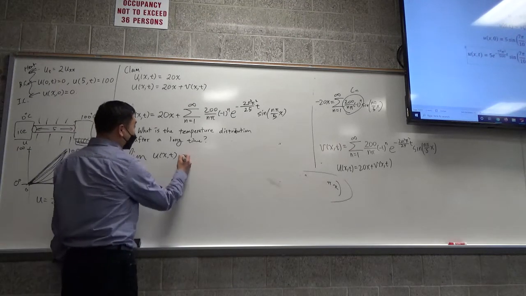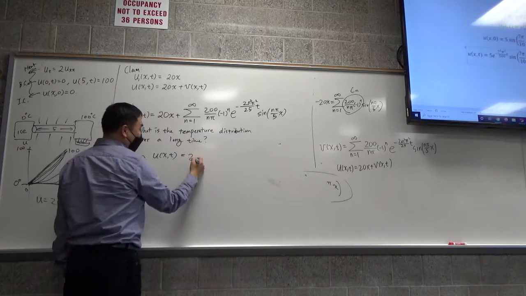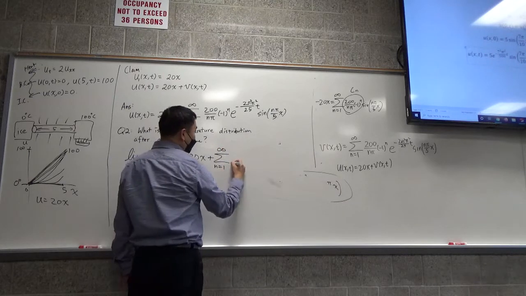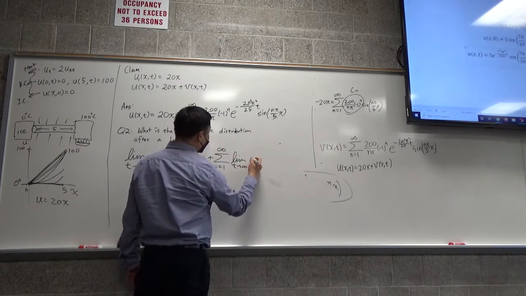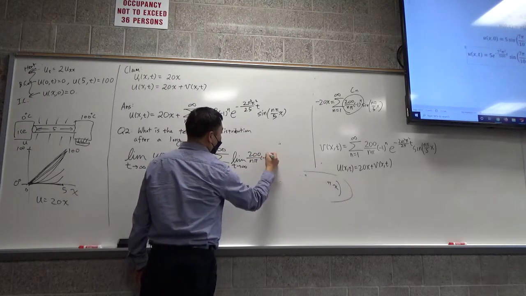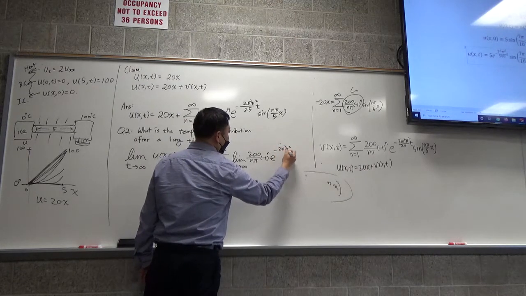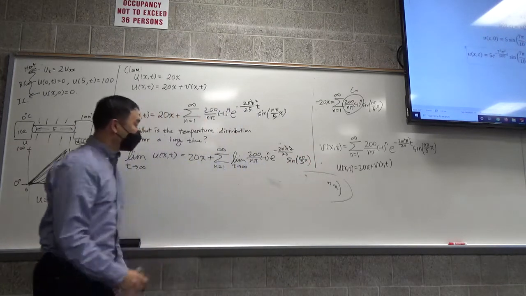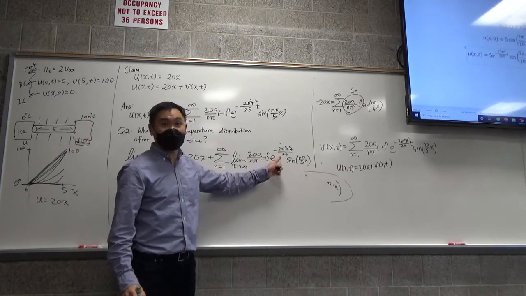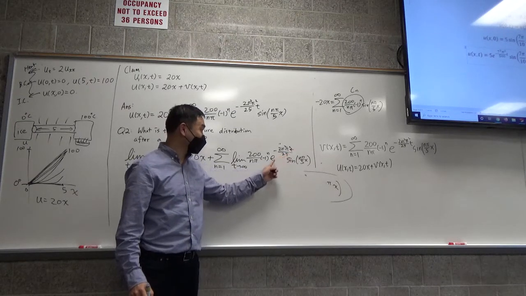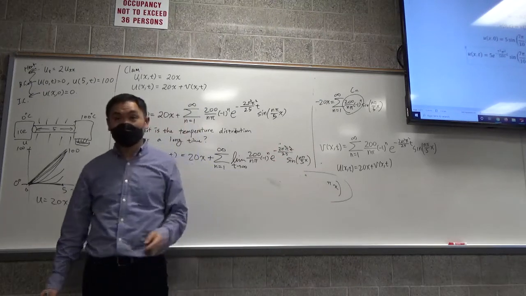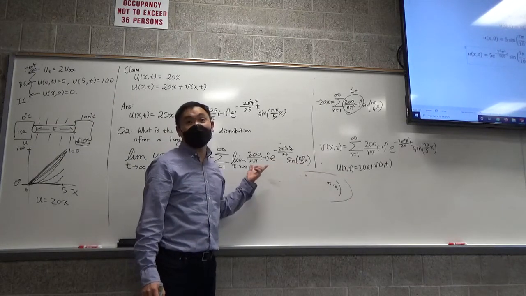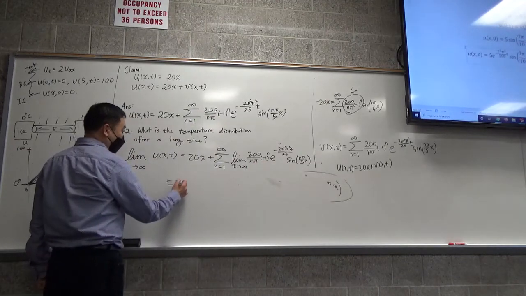Then what happens is that 20x doesn't have any time dependence, so 20x just stays as it is. But then if you can switch the limit with this infinite sum, you get the limit as t goes to infinity of the thing inside. Look at where the time dependence is. Only this is dependent on t, right? So you have e to the negative some large value because you're sending t to infinity. What is e to the negative infinity? 0. So what's going to happen to this term? It's going to go to 0. You're just adding up zeros, right? So you get zeros, and therefore the final answer is this 20x.